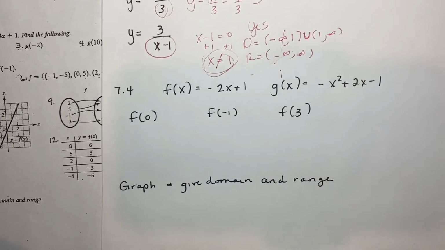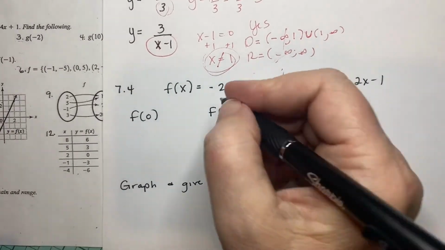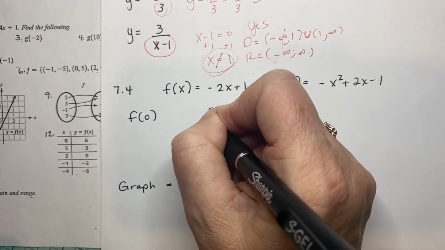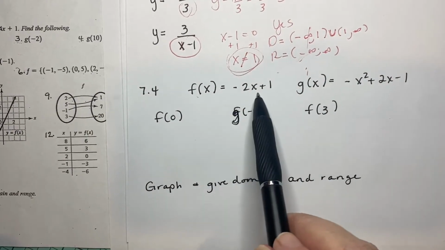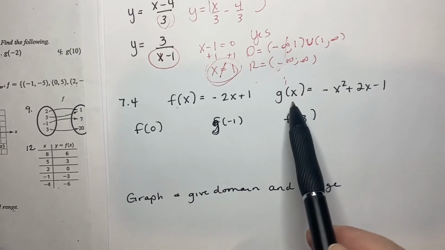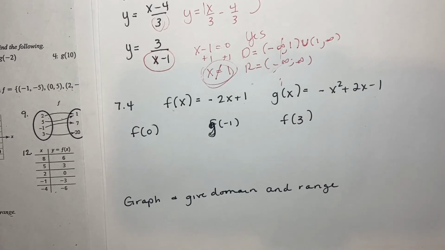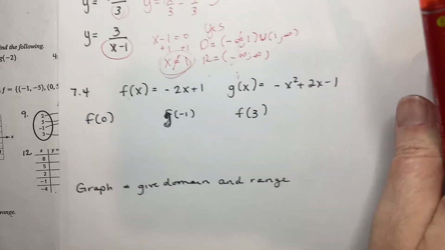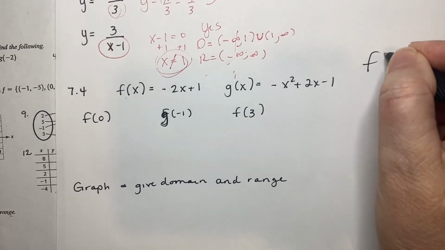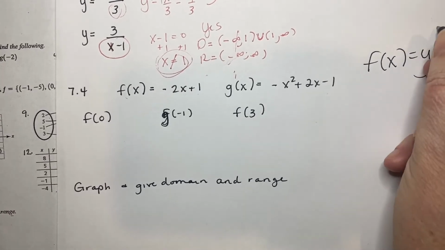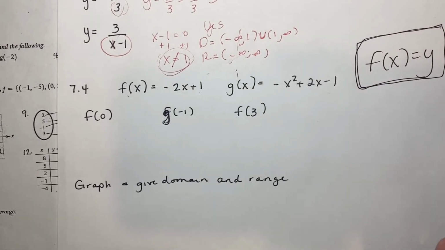And so when we look at this one right here, just realize this is a mistake here. This is a G. Should be. So this first one, we're saying f of x is equal to negative 2x plus 1, and g of x is equal to negative x squared plus 2x minus 1. So when you know something's a function, you can write it in this form, f of x equals y. So you kind of want to remember this right here, that f of x and y are the same thing.